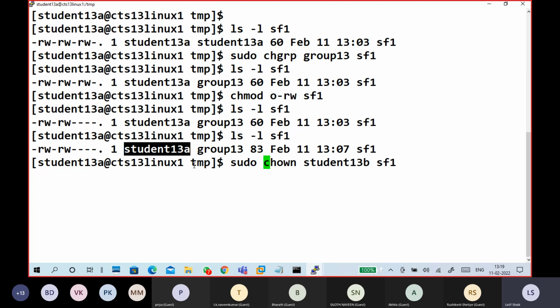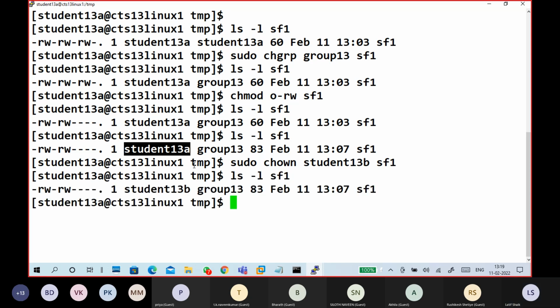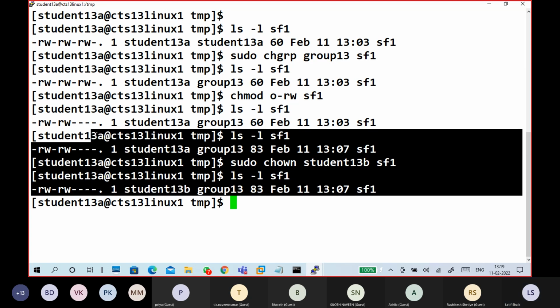Because our user is a sudo user, you can use sudo, no problem. Or otherwise, go to root. You can try there. You can use root also. But I want to show you the habit of using sudo. I'm showing. Owner is changed. That's it.